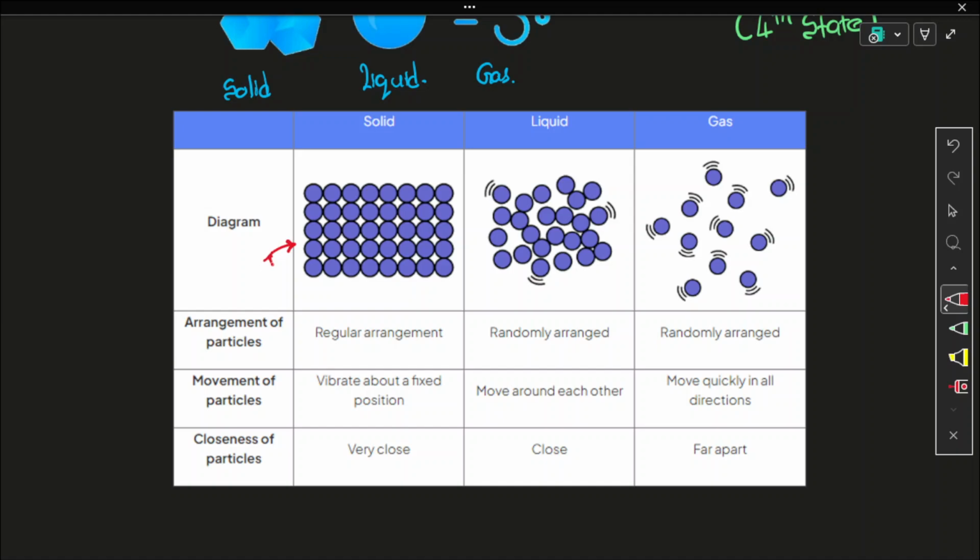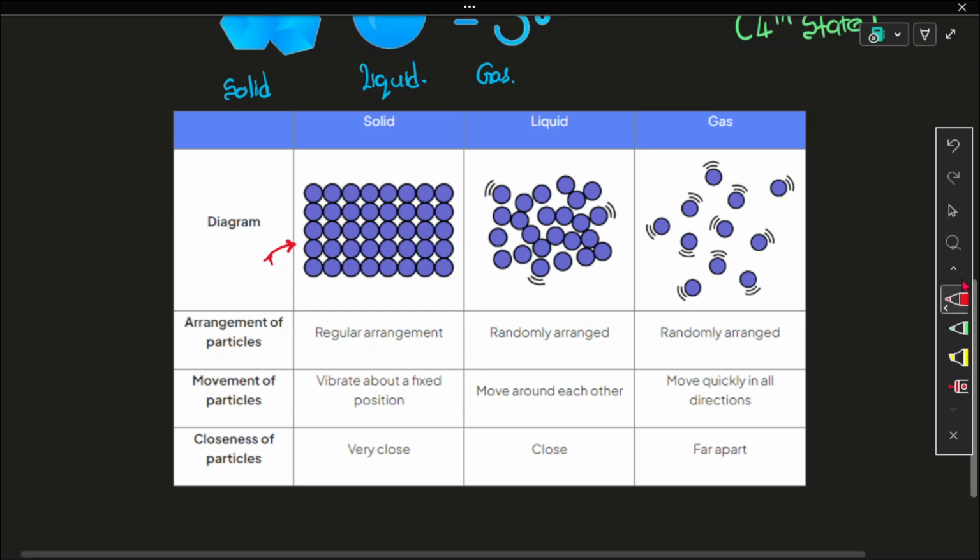Typically, exam questions will ask you to actually draw the structure of a solid, draw the structure of a liquid, draw the structure of a gas. Don't worry, when we are doing topicals and exam-oriented questions, I will ensure that you know what those question types are and that you know how to answer to get the most available marks in that particular question. So don't worry about that. We'll first learn the theory parts here.